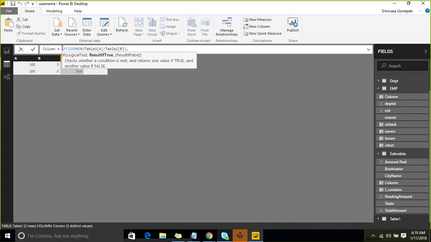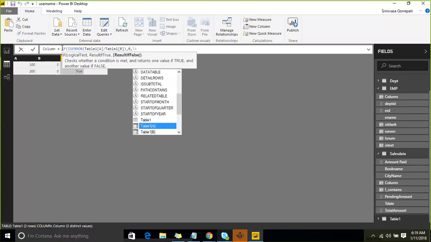I will mention -1, some flag I want to give instead of throwing an error. If the error is represented, that same error will come on my Power BI also. I want to handle it. I want to give 0 or some other flag I want to set. Otherwise, the same value I want to return.